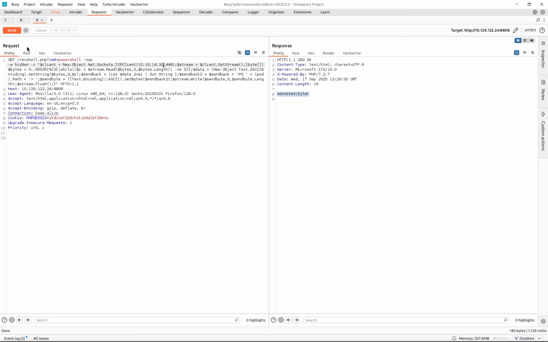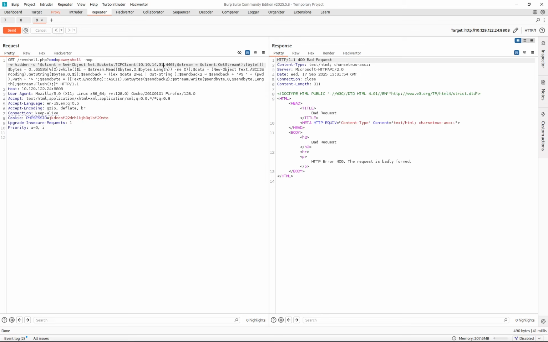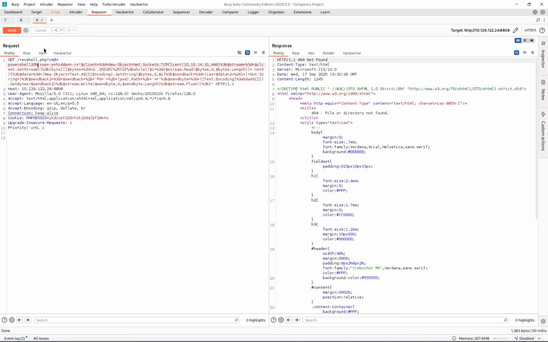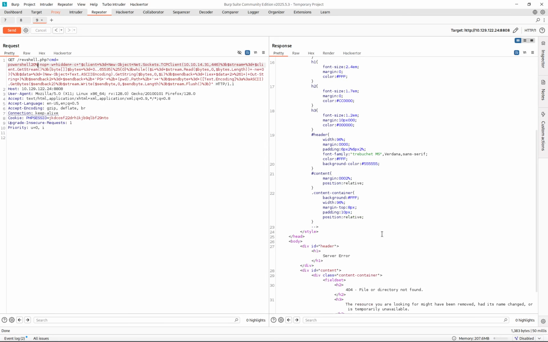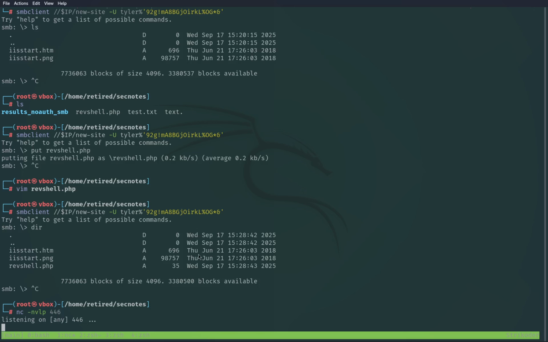And probably here we're gonna get an error. So badly formatted. Let me encode this, or probably just, yeah, we need to URL encode. So I'm gonna keep the PowerShell. Still, so here like this. Did we get a ref shell? Nah, what have we here? A server error, file not found.